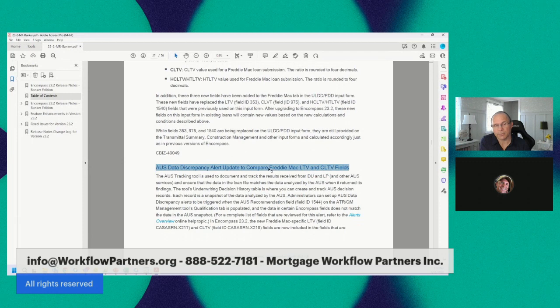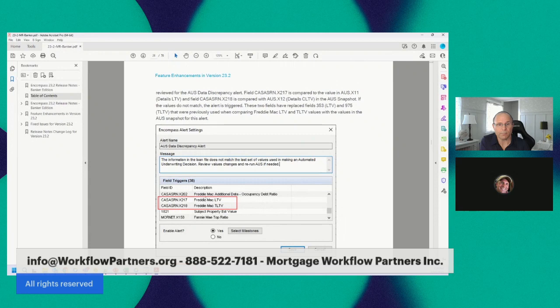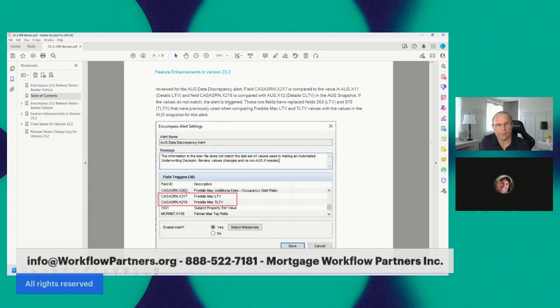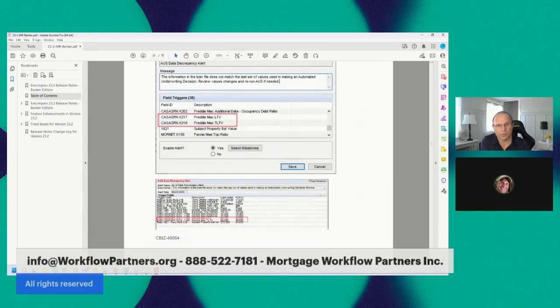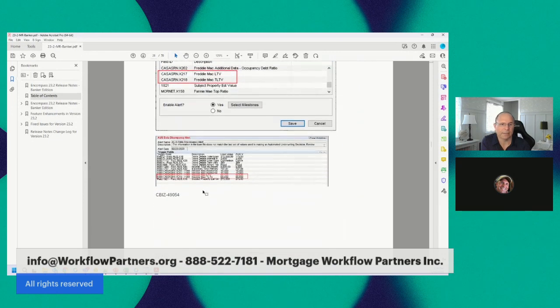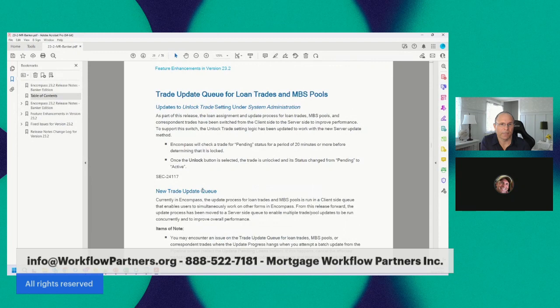In this case it's Freddie Mac, so since the last time LPA was run, you can see if the LTV and the CLTV in the loan file now match the AUS. So there's your alert. There's your new field. If nobody's used to seeing those fields, people are going to be like, what the heck is that? So you'll want to make sure that you address that in your workflow and in your training. And here's just another screenshot. That's page 28 of 70.